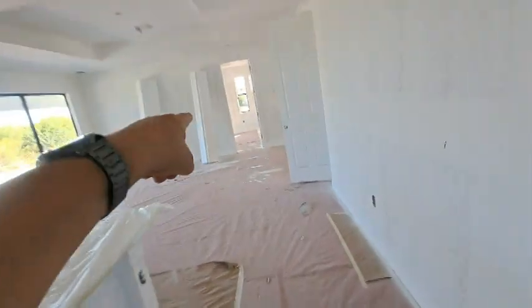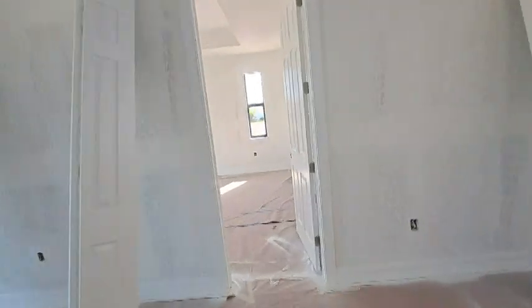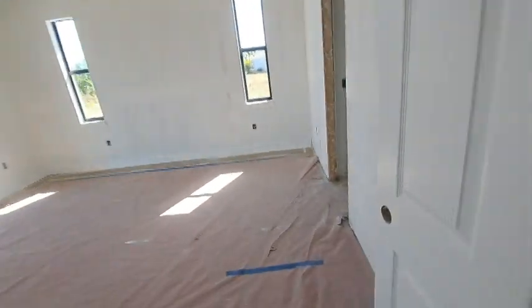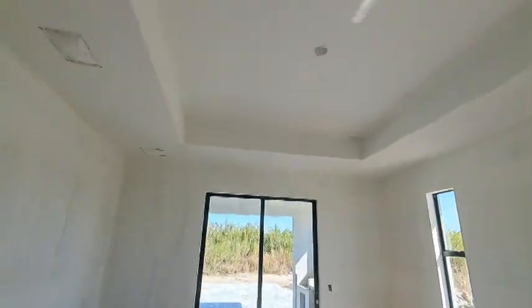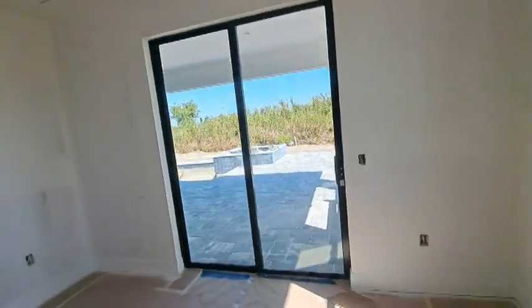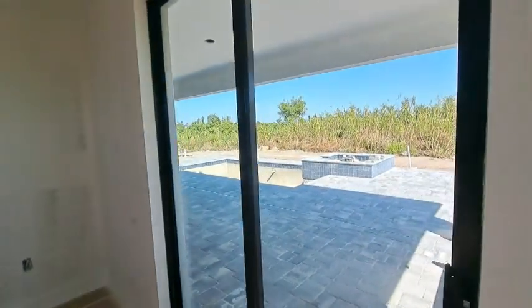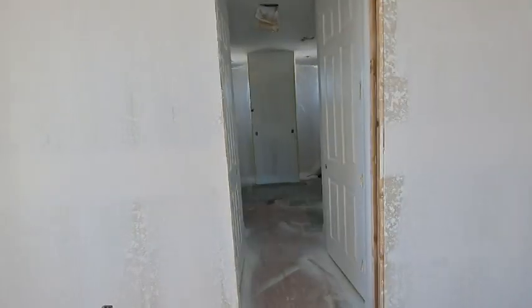Split bedroom design. We've got all the bedrooms on this side I was just at, and then straight ahead is our master. So let's have a walk over here. Have to put the door hardware on yet, but that'll be soon. Nice size master bedroom. There's our tray ceiling up overhead. You get up in the morning and you're looking out your door at your beautiful backyard here and pool and spa. So great Airbnb, but a nice place to live too. Pocket door here that's going to come into the bath. His and her closets. They are nice size closets.